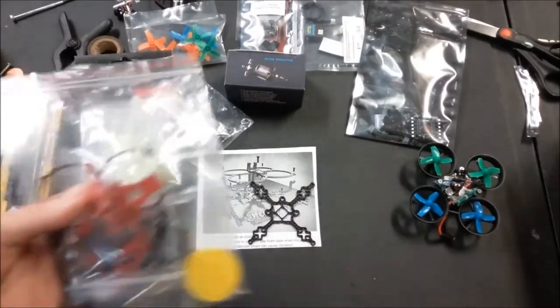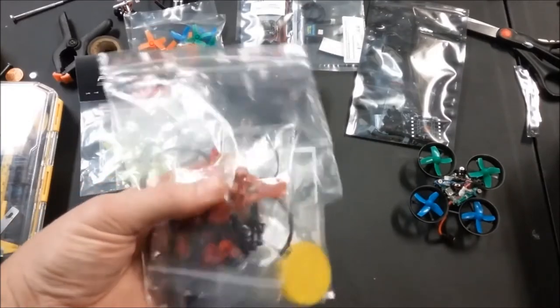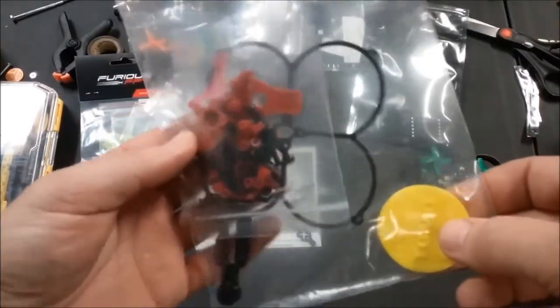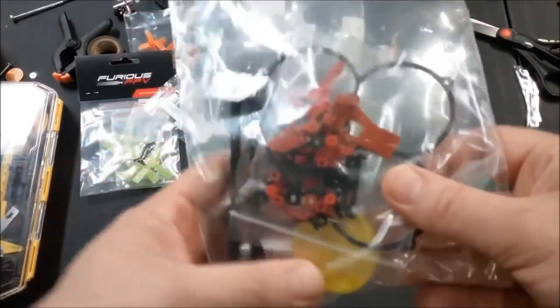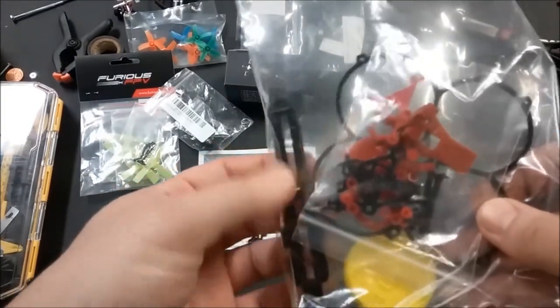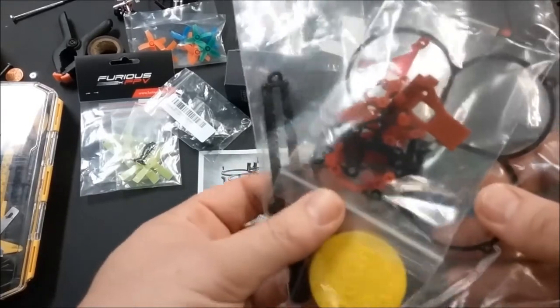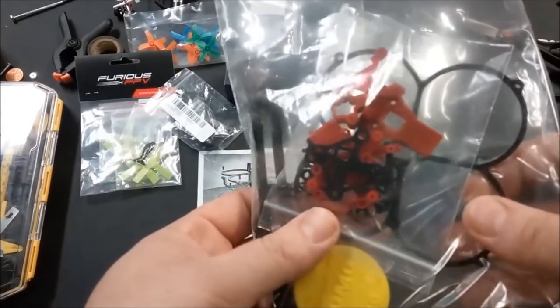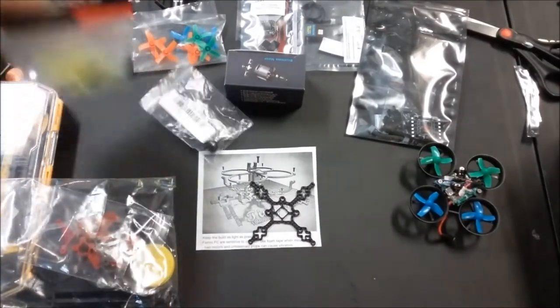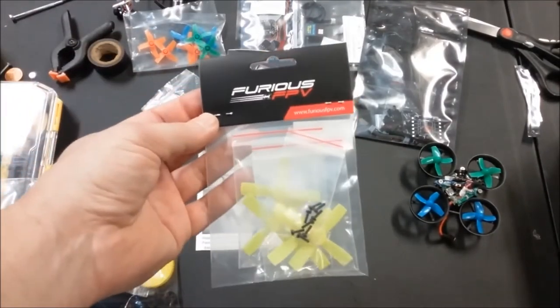Let's go through the parts. You got the kit which has all your standoffs, the camera holder which he just added in there, and then Tommy Quads nicely added in two different prop cutters. This one so you can connect your fingernail clippers, and this one you can set the prop in there and then trim. We're going to be using 40 millimeter, possibly 41 millimeter prop size.